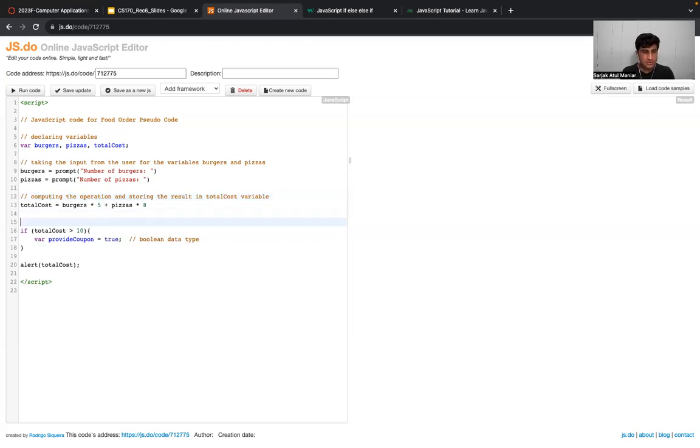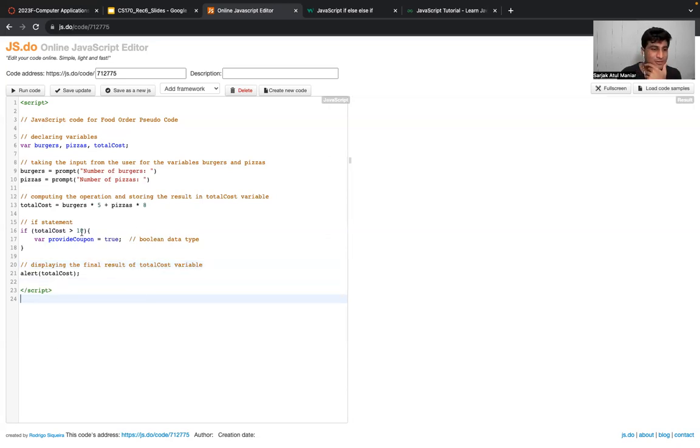Makes sense, right? If statement, and you're just displaying the final result of the total cost variable. Wow, awesome. This looks good.